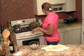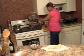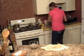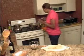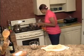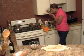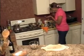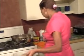Okay, let's check. I know this has been simmering for 20 minutes, so we're going to give it a taste test to make sure we got all the seasonings in there that we would need. Do I need to add any more salt or pepper? Good. Don't need no salt, no pepper.